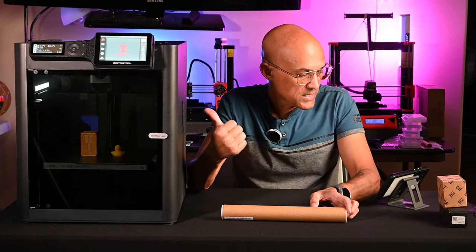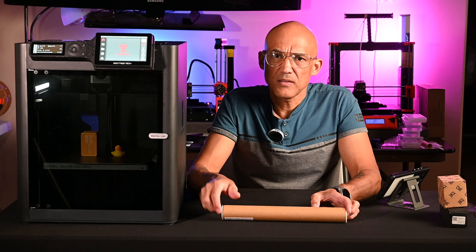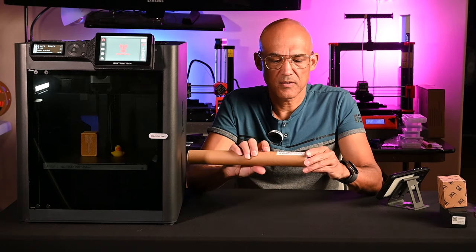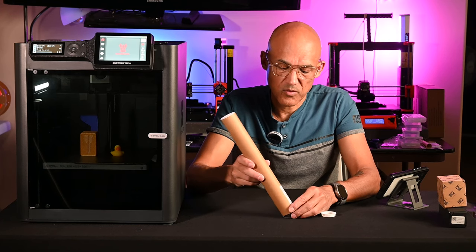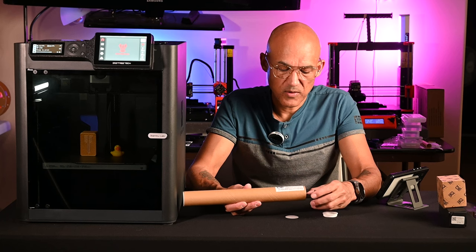So as you can see right here, I've got my P1S. And currently, the built-in light is on, and you can see how dim it is. So that's why upgrading the lights in this printer is a fairly popular upgrade. This is for the X1 or P1 series, and they've created this kit.